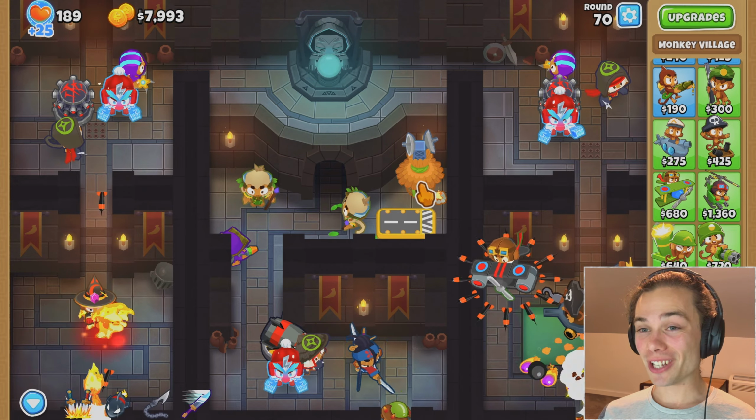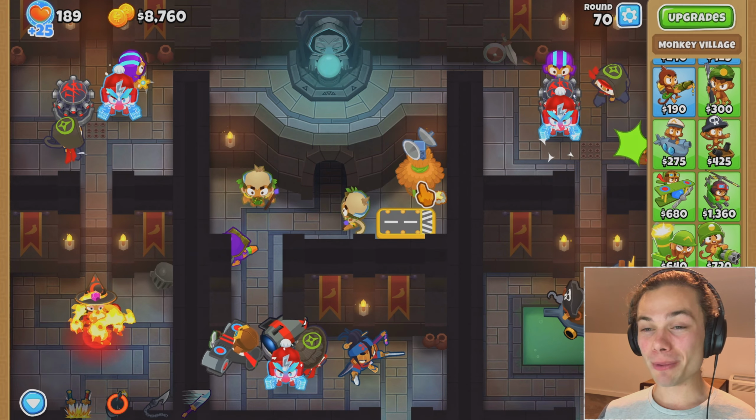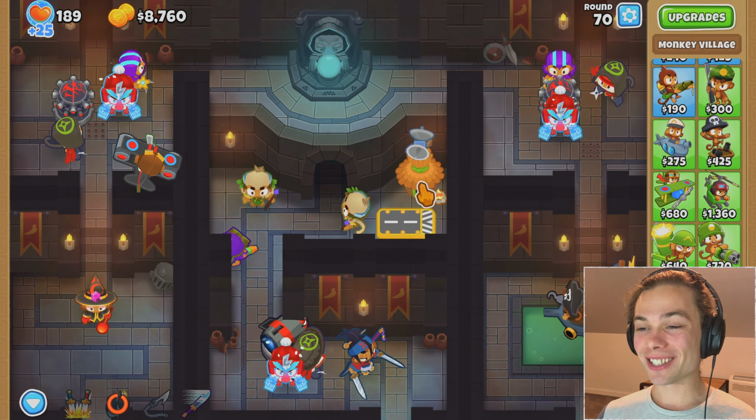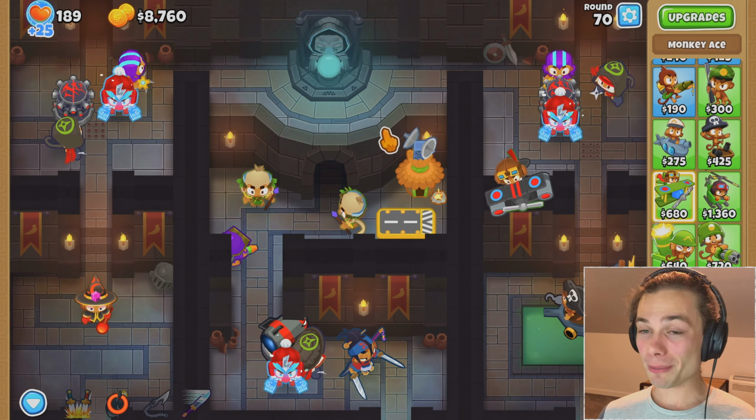Round 70. Honestly, I never thought I was possibly going to be getting here, but I'm still raking in the cash. I would love to be able to just get a banana farm. It would make such a difference with trying to save up for this, but hey, like I said, I'm still here, and so I'm still making money.